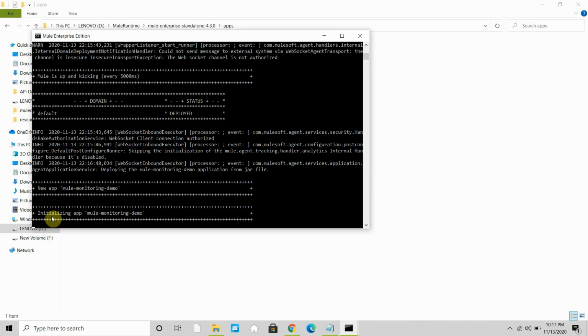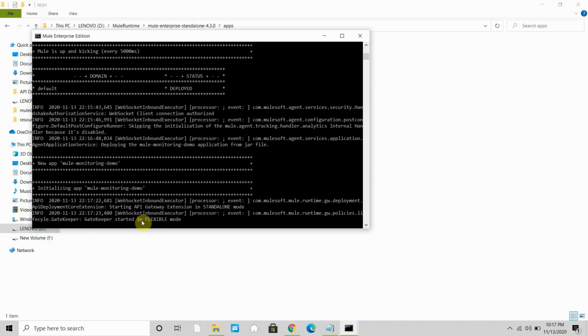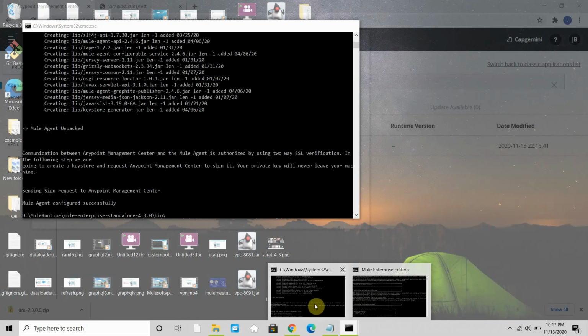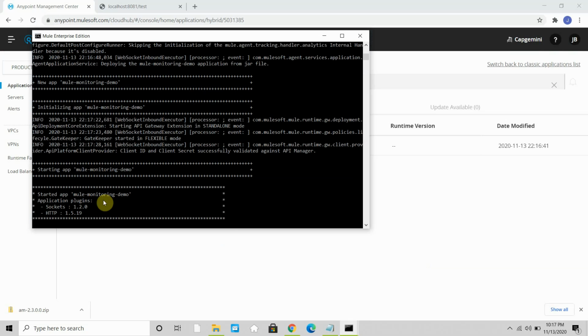You can see the application is getting initialized, Mule monitoring demo, which we are deploying from the control plane. Yeah, it is starting. Let me check what the status is. It's still starting. Yeah, you can see our application has been started here.